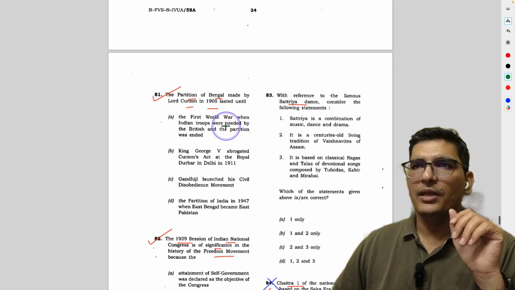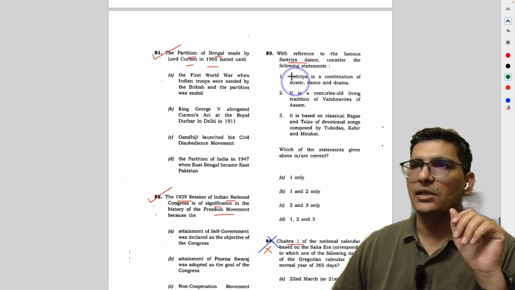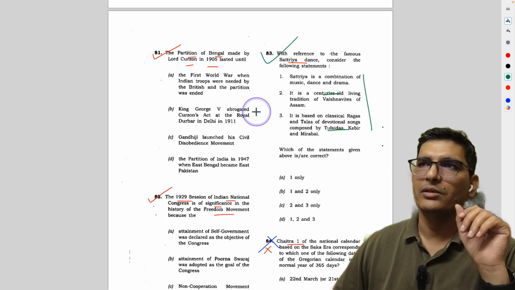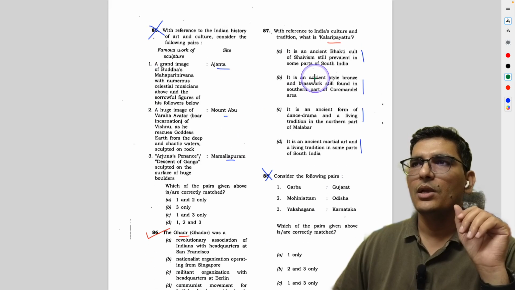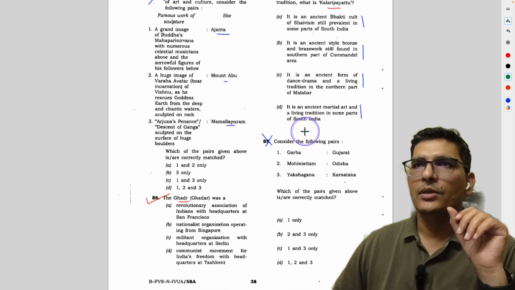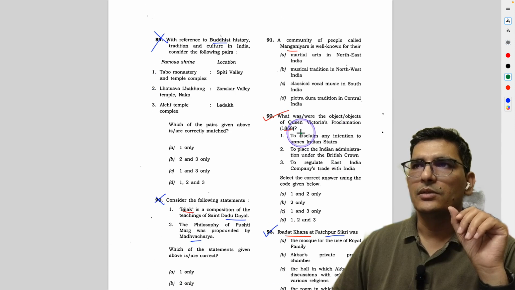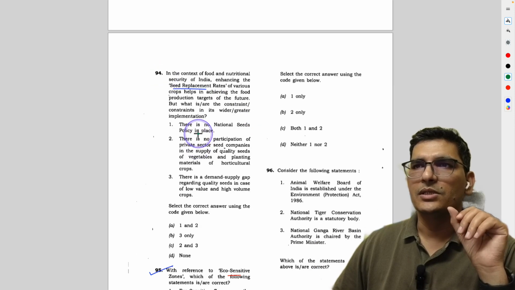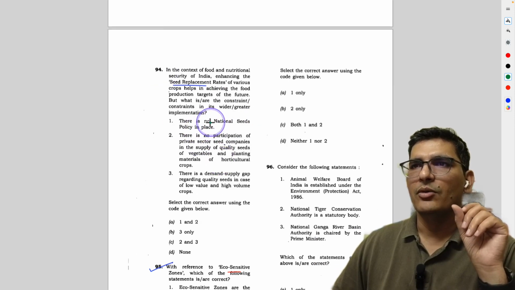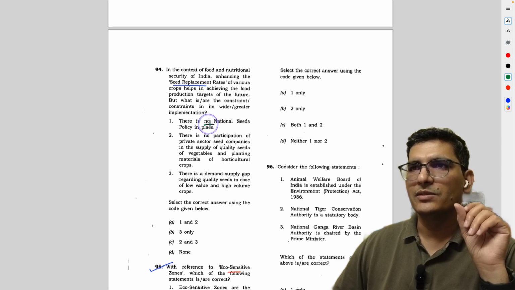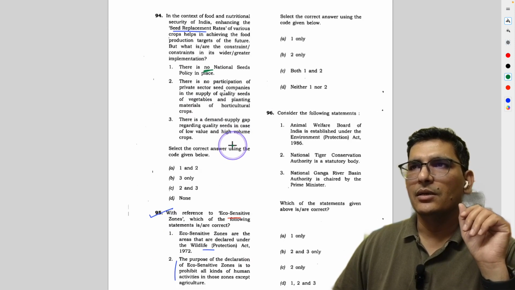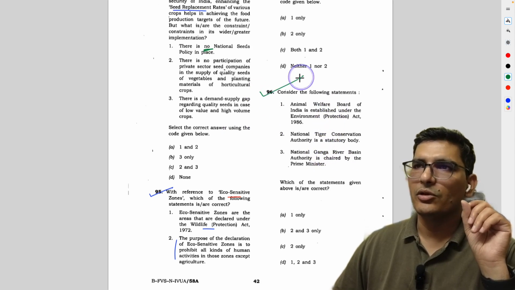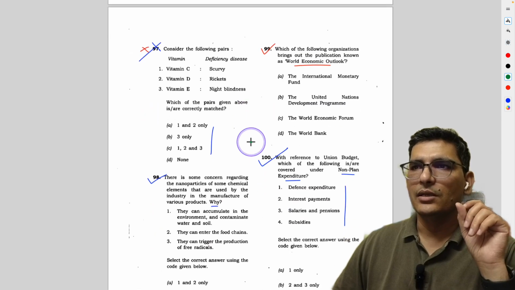Then I'll see which question. This is a question which I can do in round 3. Centuries old, Siddhas, etc., I'll do in the 3rd round. Kalari Pet will do later. Okay. Next is Manganyar later. This question, no seed, national seeds policy. Okay, because it's a no statement, probably I may want to just think about it later. Then animal welfare board, tiger conservation, chaired by. This is surely a round 3 question, and I think that's all.